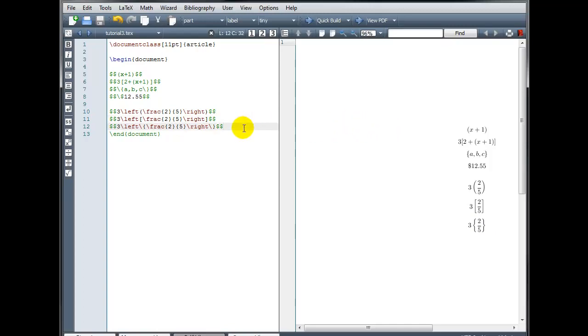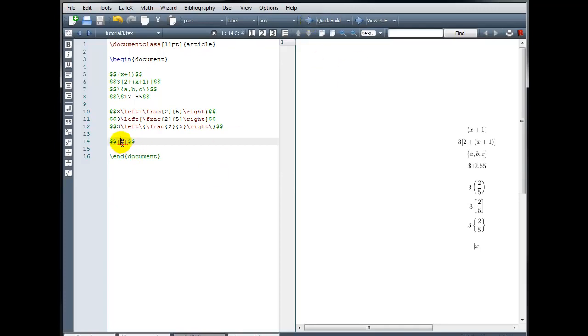Absolute value works the same way. So we could have the absolute value of x, and if we just type it on the keyboard, we're using that pipe key, absolute value of x. We don't need to insert backslash left or backslash right if we have a short object.